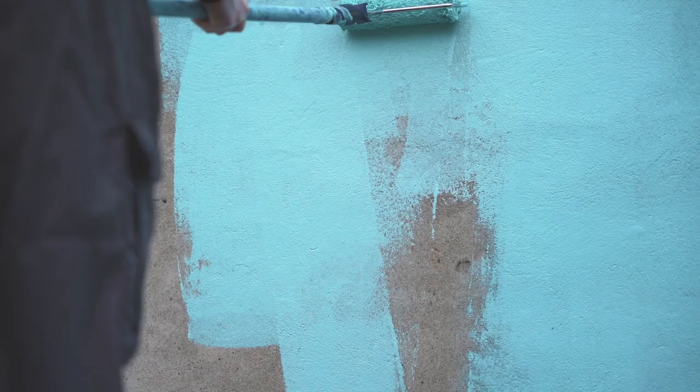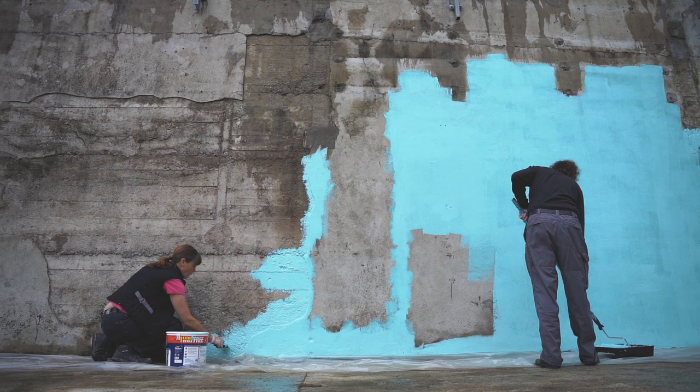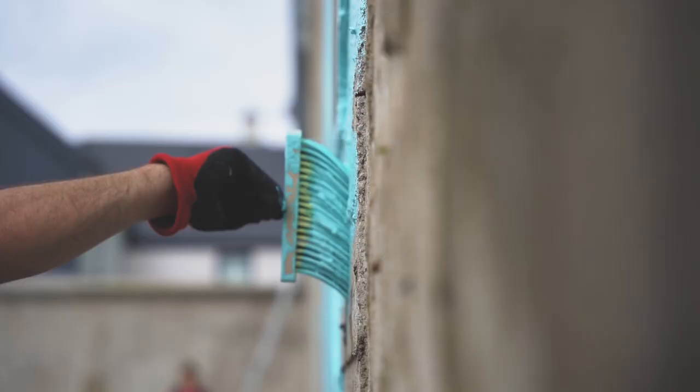I decided to base it on the River Shannon and the salmon, because a lot of my own work is about the River Shannon, about wildlife, urban nature, and urban biodiversity, and how we connect with it. This space was also used as a salmon packing plant — that building behind us — and they used to catch the fish on the weir here.